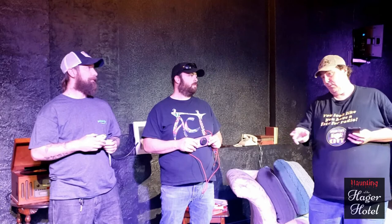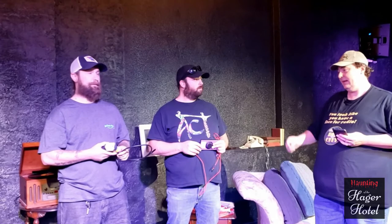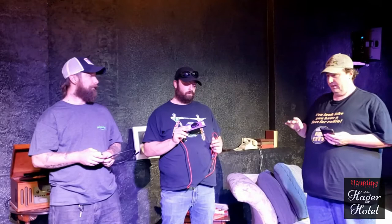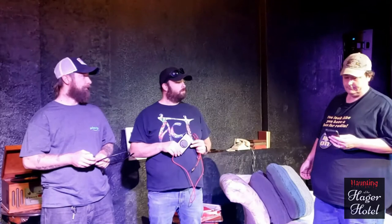Yeah. So that's why we've got the borescope here. We can put that inside the wall, and it has lights on it so we can see if there is anything behind this wall. And then we also have the ground scanner. That's a ground and wall scanner, and it'll give you basically a radar image of what's behind, or whether there is nothing behind.